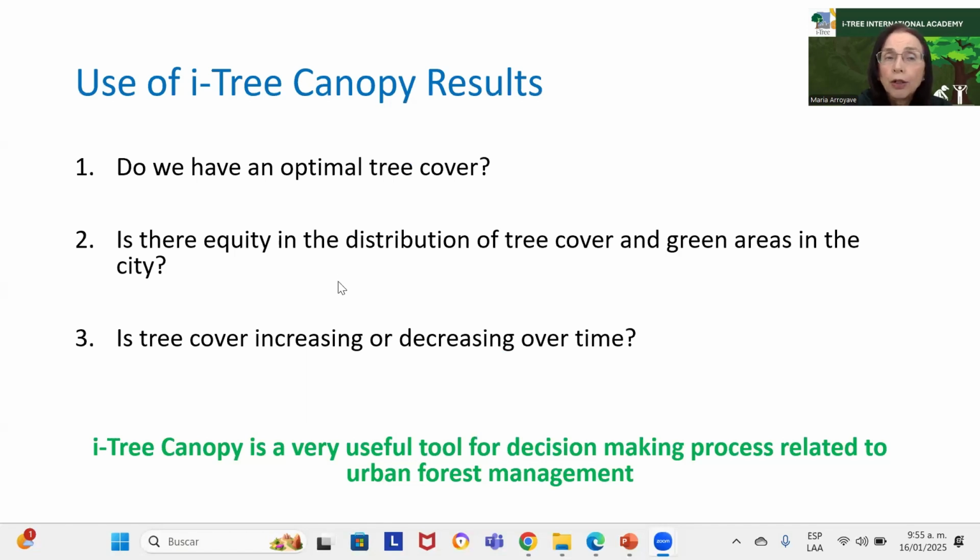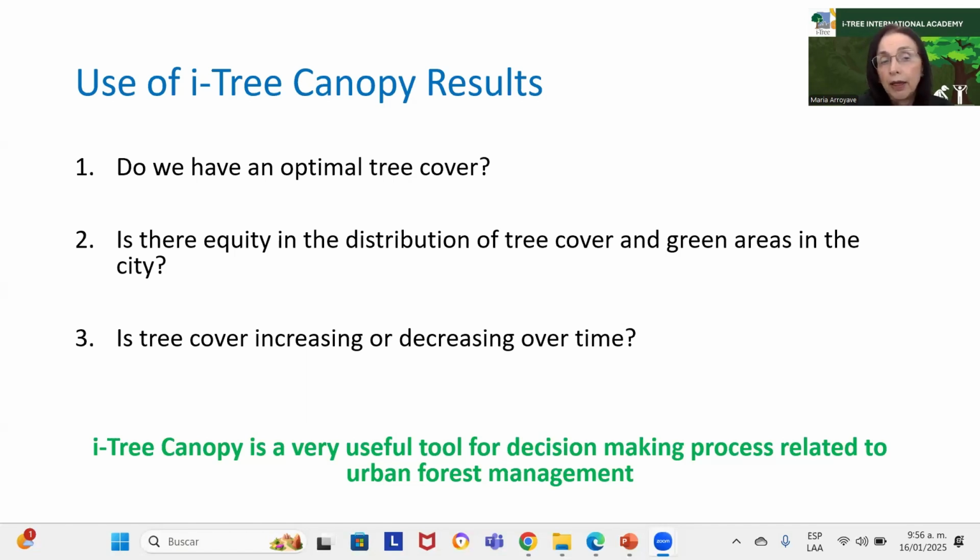So how can you use the iTree Canopy results? We started with some questions. So these are the questions that we could answer using iTree Canopy. Do we have the optimal tree cover? Do we have equity in the distribution of tree cover and green areas in the city or the area of interest?